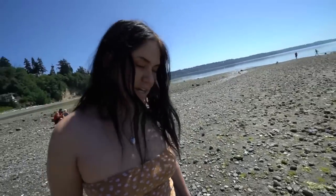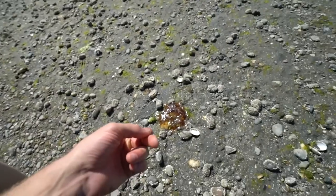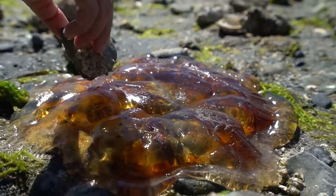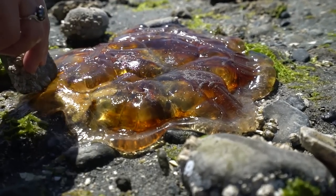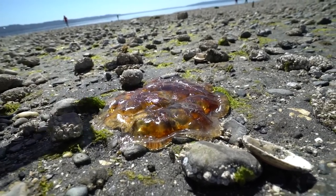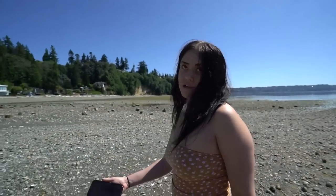Yeah, what is that? Looks like a jellyfish. Remember when you were a little kid? Poke it. You would poke that? What if it had stingers? With a stick or a rock. Remember when you were a little kid and there were those little Coca-Cola gummies? Little Coca-Cola bottles? Yeah. That's what that looks like. Yeah, it does. What is that? Is it not vegan to poke it? It's dead. Is it dead? It is dead, huh? That is super weird. That is a weird little alien. Yeah. Good eye. I saw that. I was like, I want to poke that.